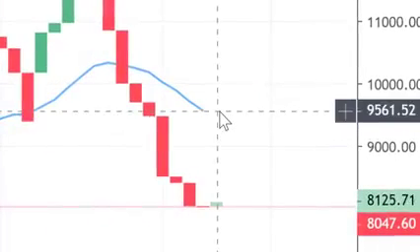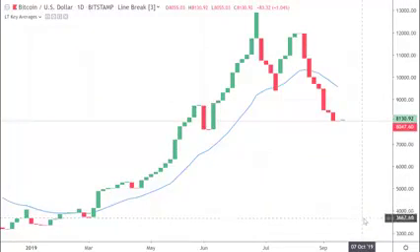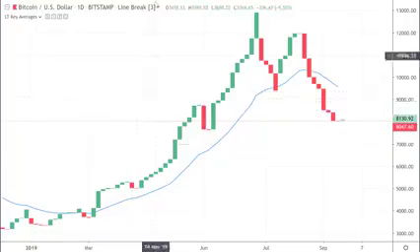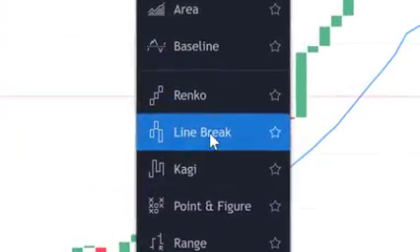That level right now is what? 9,560. And by the way, guys, the bars have not officially turned green yet. We're still kind of in the red bar zone here, and we could potentially see further downside here. So this is one chart to keep your eye on here, guys. So again, just to give you a heads up, that's the chart you want to also pay attention to, the line break chart.